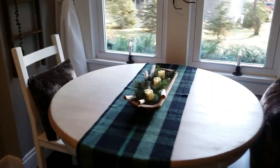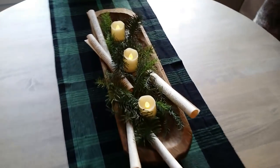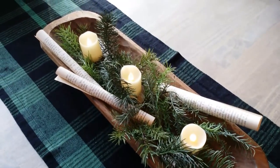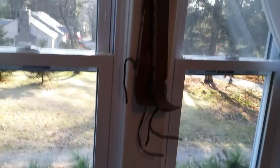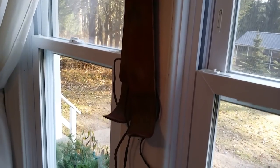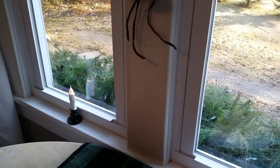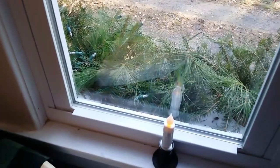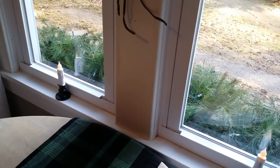This is the dining room, and this is probably my favorite room in the house this season. On the table I just went with the Hearth and Hand runner, and in my dough bowl I put some faux greenery, some rolled-up book pages, and those little tea lights. On the wall I have my ladder with a rusty jingle bell strand from Hobby Lobby last year. I've got candles in the windows. Between the two windows I have a pair of children's skis that I picked up at a Christmas market. On the window box I put in over the summer, I stuffed some real greens I cut from the woods and poked them into the pots with some solar lights.